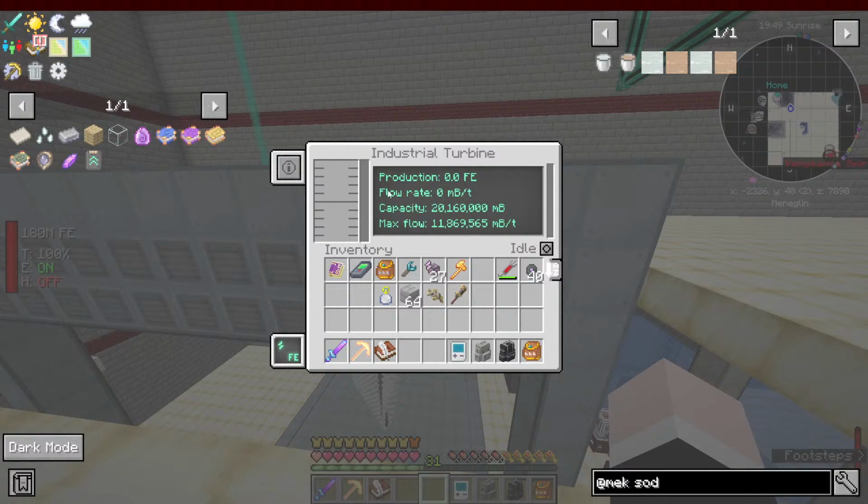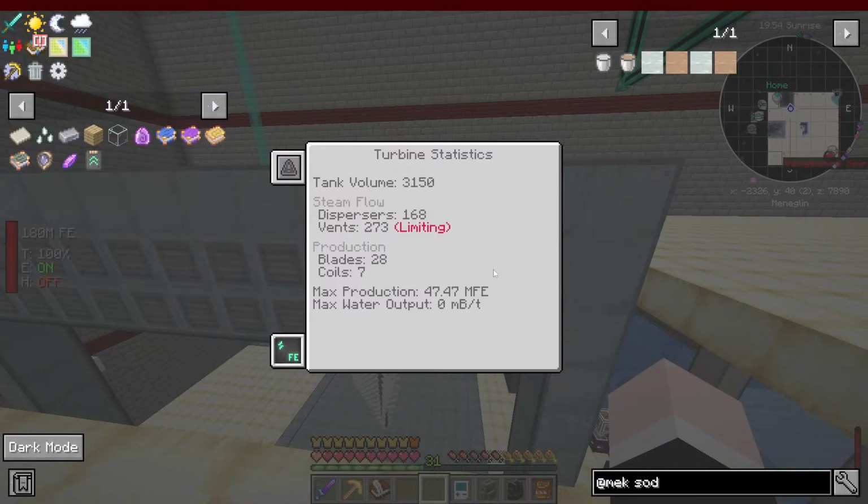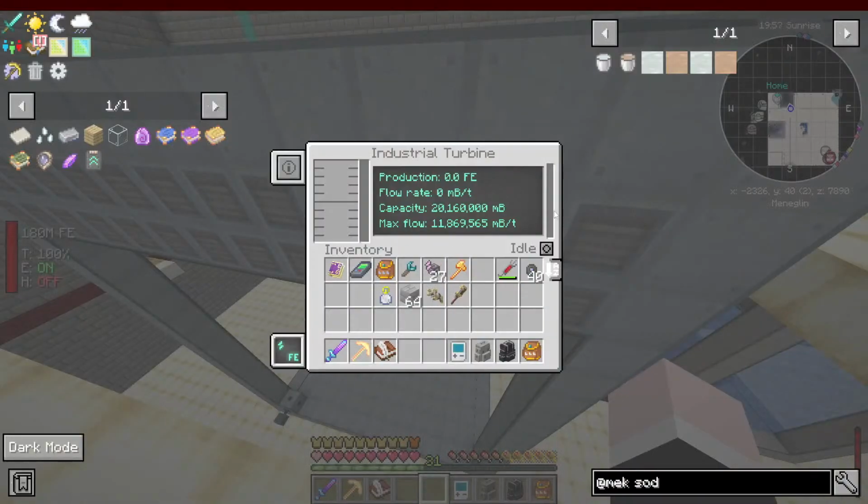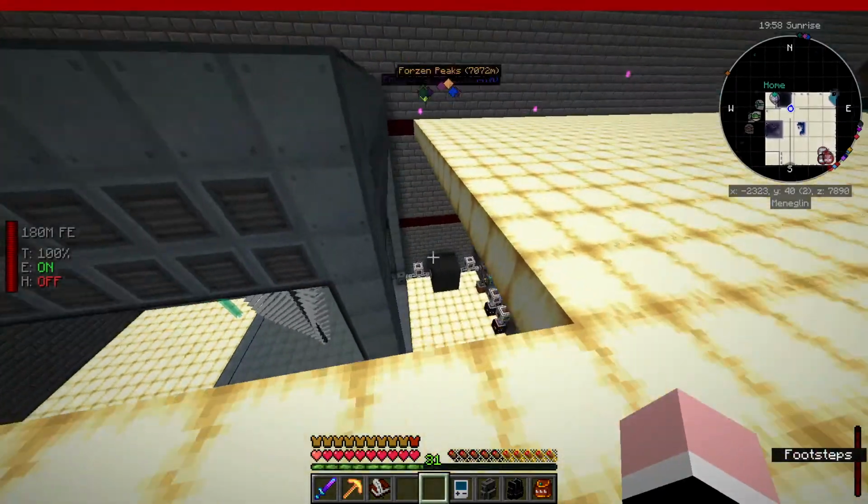And obviously, it also needs a capacity that's higher than the flow rate, but that's also not really an issue. I'm not really sure what else to say here. I think we kind of covered everything.